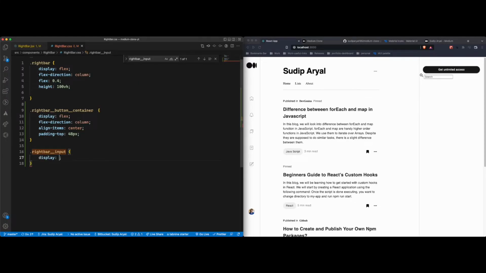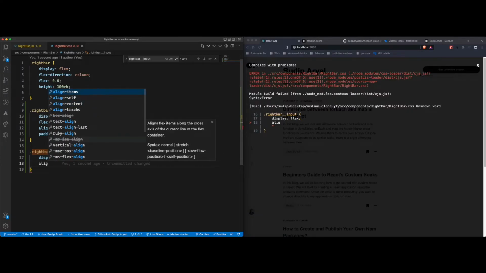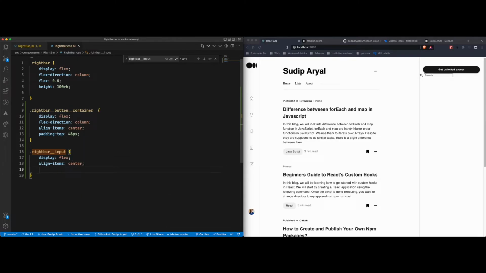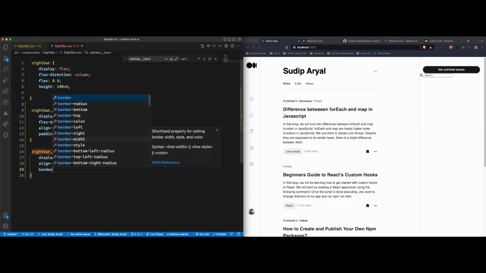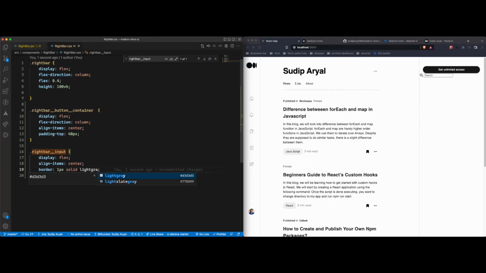I'm gonna do display of flex, and then align items center, and then we want to apply a border of 1 pixel solid light gray.